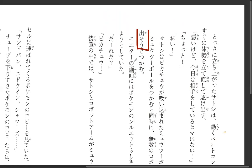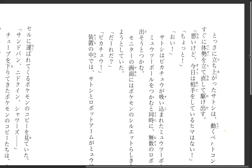Dasso. So dasso means like I'm about to escape to the soto, I guess. It's about to go to soto, but the so tells us he didn't succeed. Yep. The robot arms are doing tsukamu. So they're grabbing. Yes. So the robot arms grab Satoshi, who is trying to escape to the outside of the machine. Right at the same time, Ash grabs the Pokeball, the arms grab Ash, and he cannot escape yet.